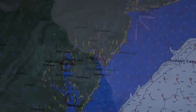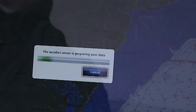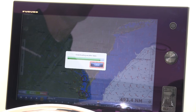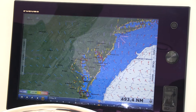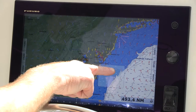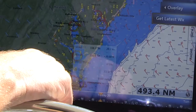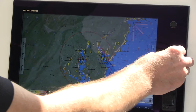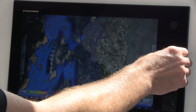We'll press the knob in and highlight it. Right now it's starting to download the weather for our area — this takes just a few seconds and is actually very quick. Now we have all of our data for this area, and we actually have our little wind vanes on the screen. Let's touch out here at Hudson Canyon off the Atlantic City coast, and just by touching that area we can see the wind direction: 338 degrees magnetic, blowing at approximately 20 knots, because we had a tropical storm that just passed yesterday. Zooming in to where we are now, we're actually having a pretty calm weather day in our area. Most of the action is off the coast, but should there be rain it would be visible on this weather screen.